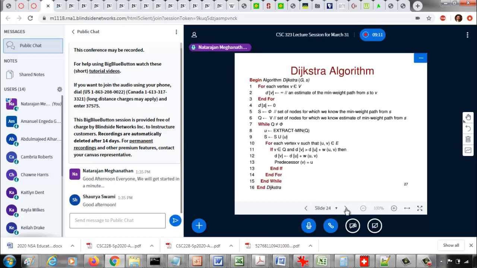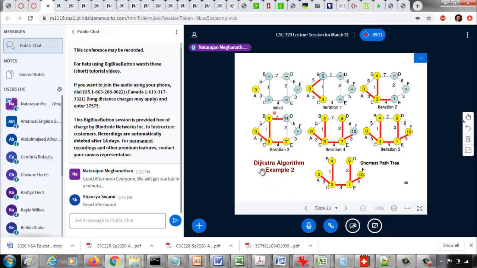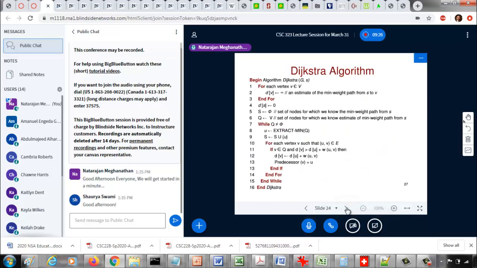Let us look at the pseudo code of how we do that for Dijkstra's algorithm, and then we look at the time complexity. We are going to make use of a data structure to store the estimated path weights for the nodes. We could use a min heap for this.